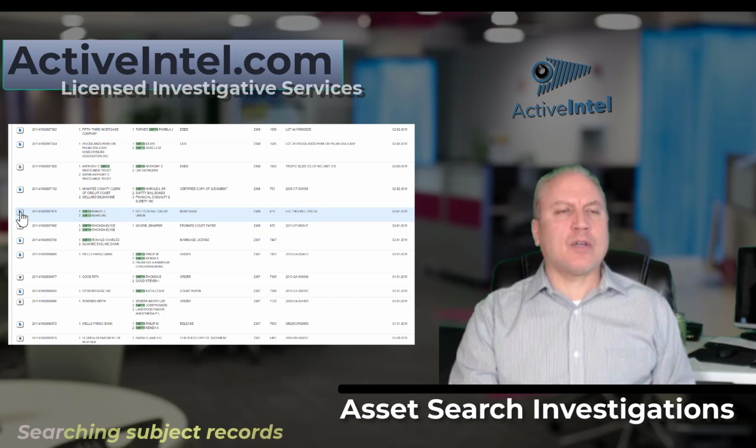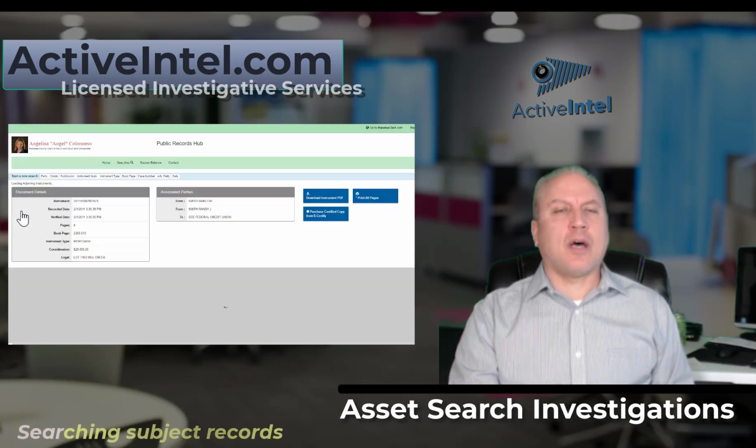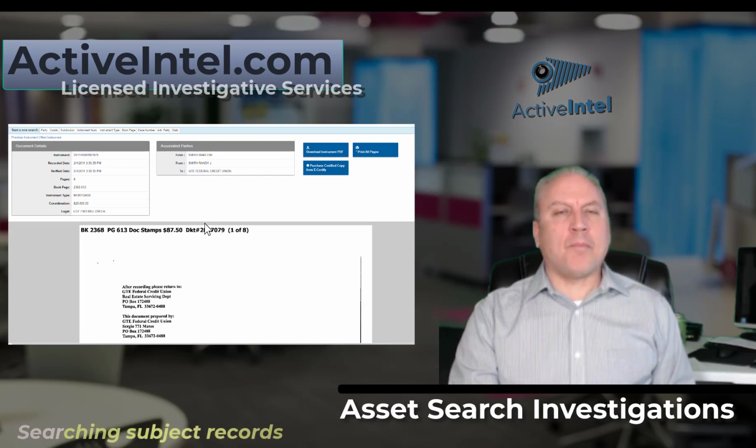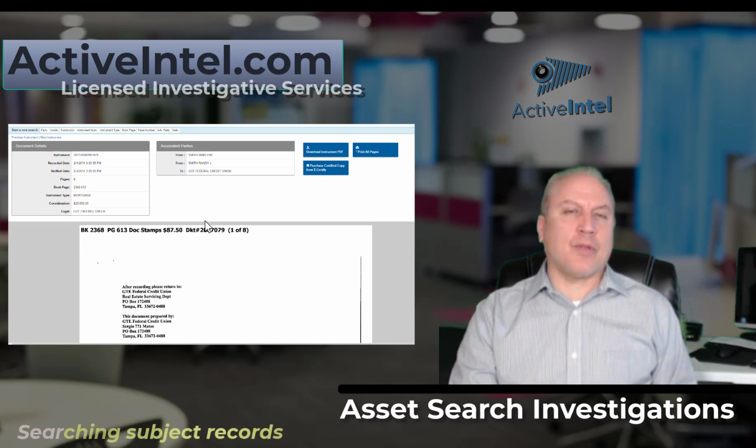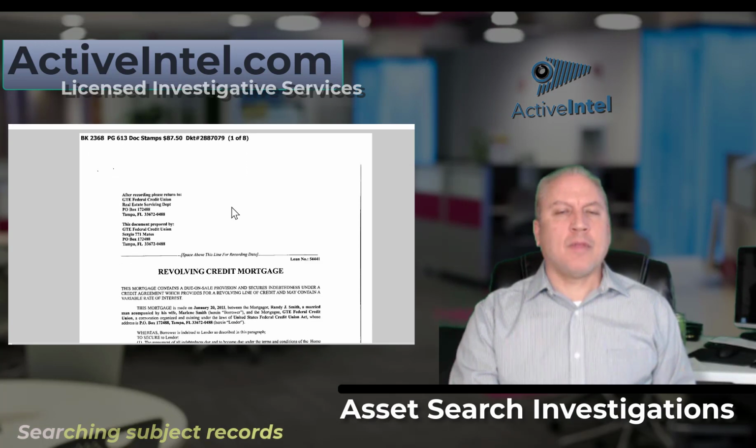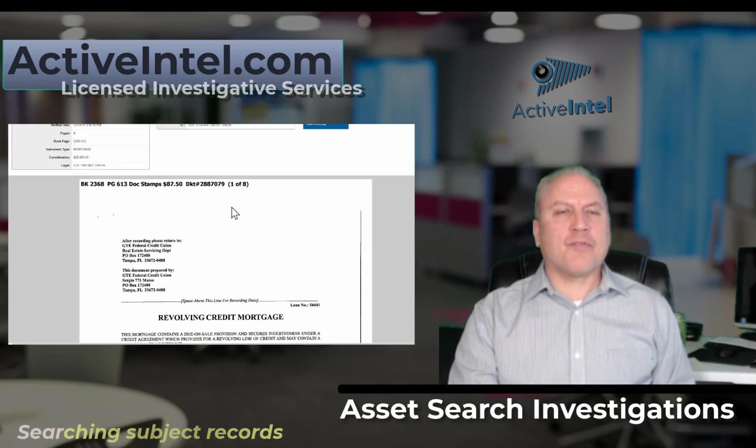So for example, we're going to look at this mortgage, and again, these are public records. It doesn't mean anything about these particular individuals. It's just random selections that may come up. So here is a mortgage that was recorded by a credit union where this particular person borrowed money on a revolving credit mortgage. The first thing you're going to look at is the very top of the page. It's going to show a recording record, the book and page, how much it costs to record that document, and other recording information. That's done after the fact.